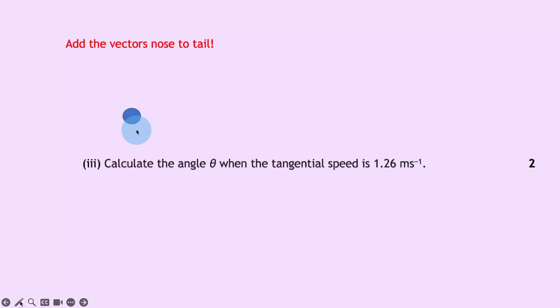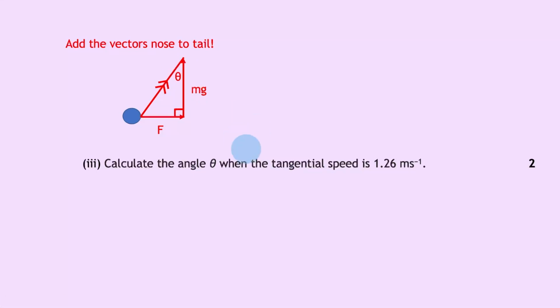So if we draw our toy pig or our circle again, then we've still got our force F going to the right, but let's say we moved this vertical force now, the mg going up the way, to be nose to tail. So we're moving the tail of the mg vector along to join the nose of the centripetal force F vector. And now that we've got these vectors added nose to tail, we can draw the resultant force vector, which is going to go from the start to the finish point, so it's going to look like that, and we can add a double arrow onto it to show the direction it's going in. We can then label some angles, so we've got our right angle in there, and then we've got our angle theta up here, which is the same as the diagram we've got.